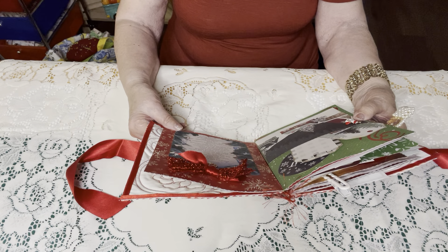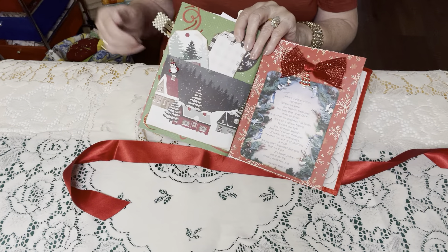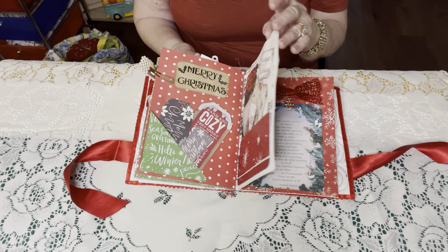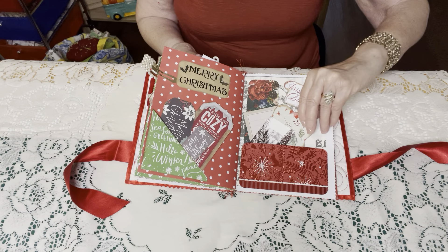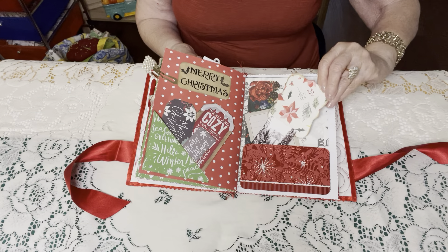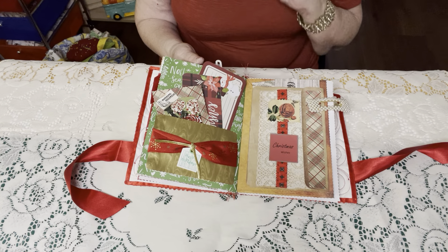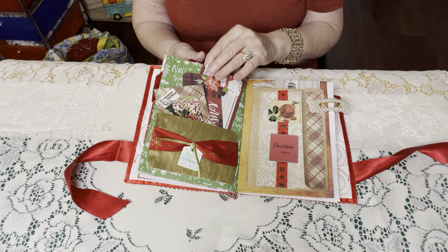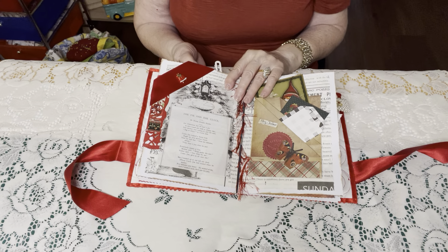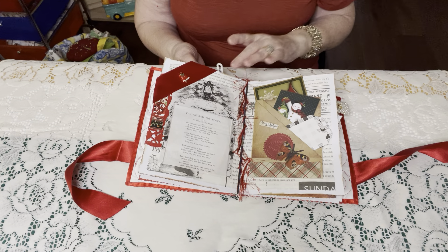It says: 'There's a place within our hearts where we keep our favorite memories, the ones that never fail to make us smile. And when life becomes too hectic and such a special feeling, to close our eyes and reminisce a while. And out of all the memories of family and friendship, the ones that are the most touching to recall, are joy-filled, love-filled moments that we share at Christmas time. Those are the dearest memories of all.' It was written by Amanda Bradley, and I did take this from a Christmas card.